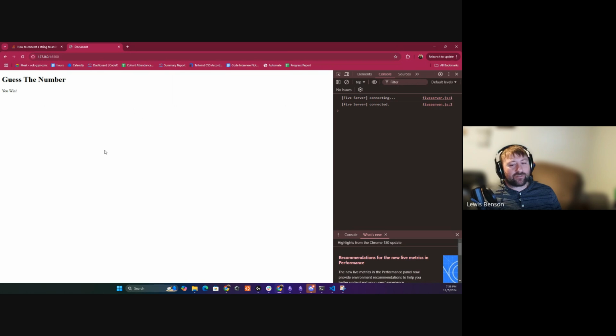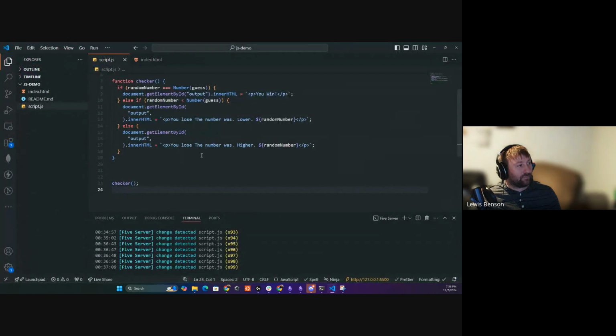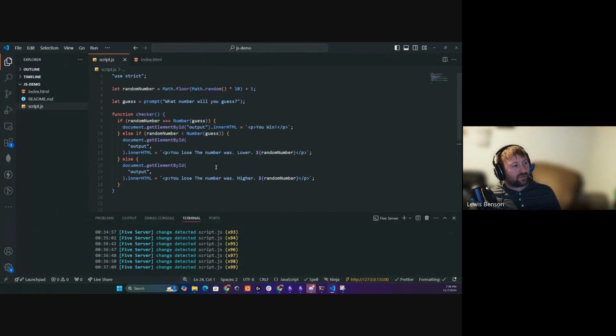We can make it so you don't have to refresh. It can save the number and you can keep on guessing over and over and over again. And we'll learn how to do that when we learn loops. For now, we'll just do it with refresh pages and get a little bit of practice there. And this does technically review everything we covered.